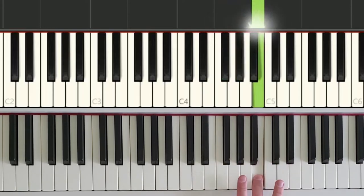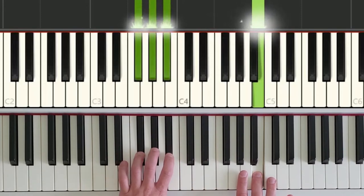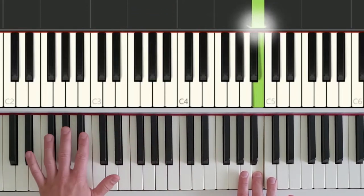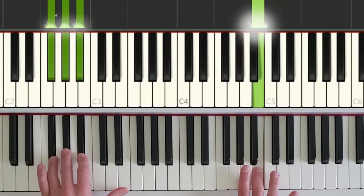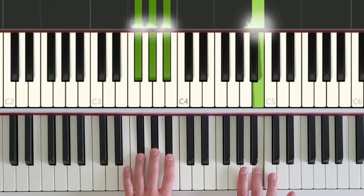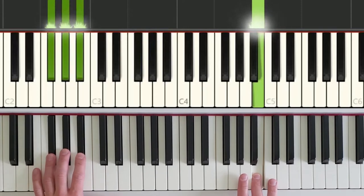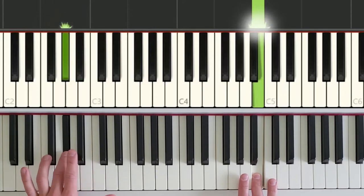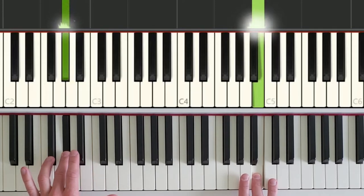For the left hand, we're going to find an even lower group of three black keys and one more lower group than that. If your keyboard isn't big enough to do this, you can opt to play one position higher. But we're going to go a little bit lower here. And the left hand is going to start off by playing the middle black key of that group of three black keys.